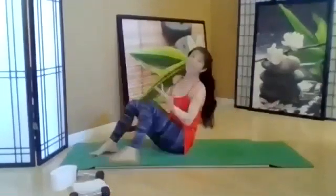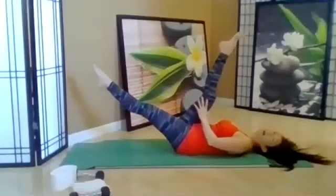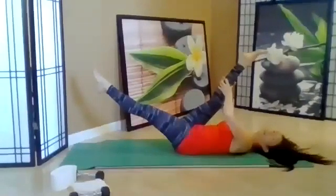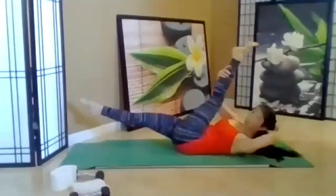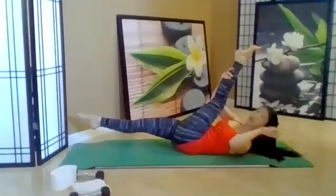Moving on — we're going into the scissors. Lay down and take one leg forward and one back, then use your hands to pull the leg in. Be careful the other leg doesn't go too far away or you lose that abdominal crunch. You're welcome to have one hand behind the head as you switch your leg with support, pulling and lengthening. We go two pulses with two exhales.